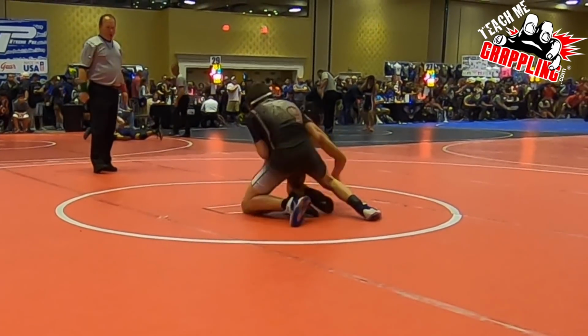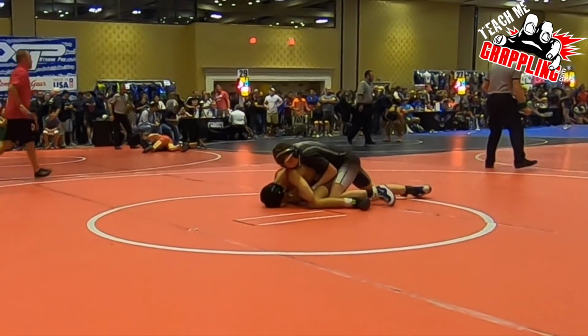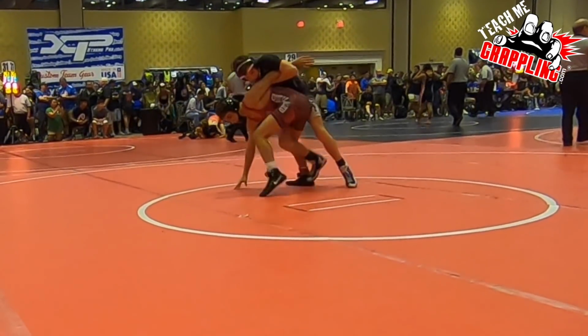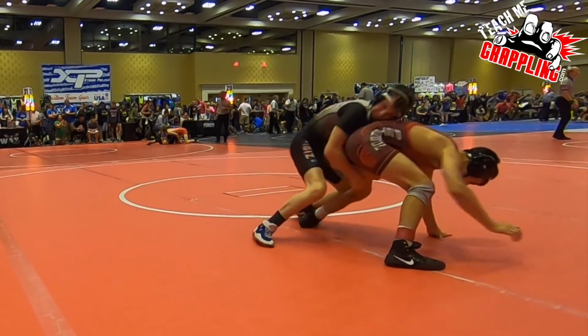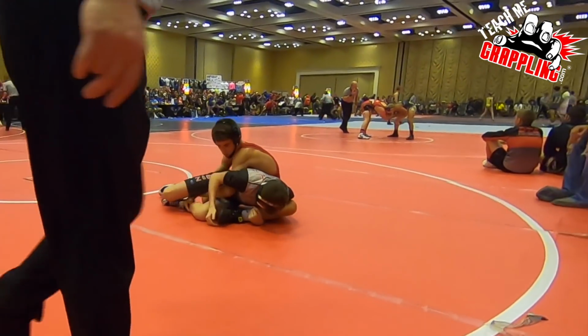Next up, we're on the bottom, showing you guys how we escape a little bit. Opponent's trying to keep us down with his tight ride. We've got to get some hand control and build up. Notice we're in a chicken wing, but we are able to get to our feet. Peel the hands a little bit. We create a scramble, back up to our feet, 2-on-1 the hand control, and we turn into him and turn into a crackdown position.